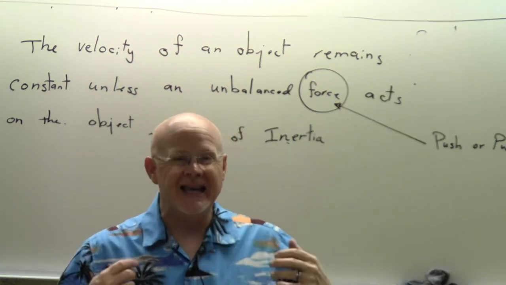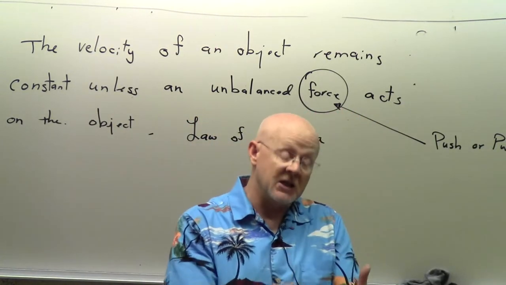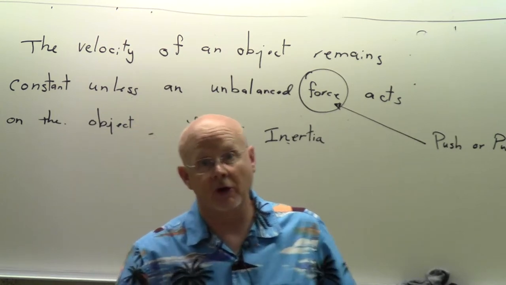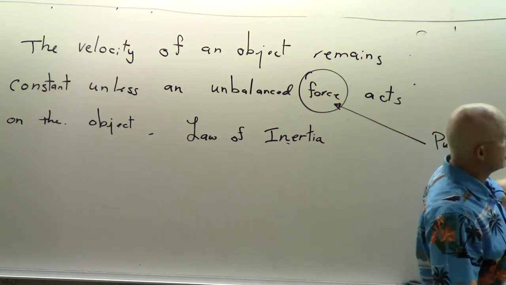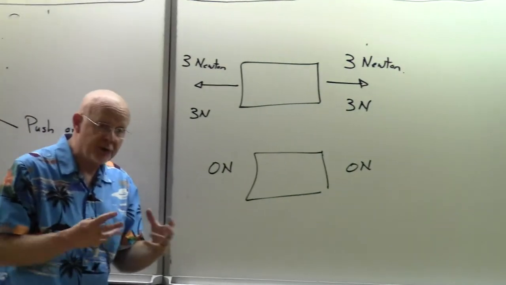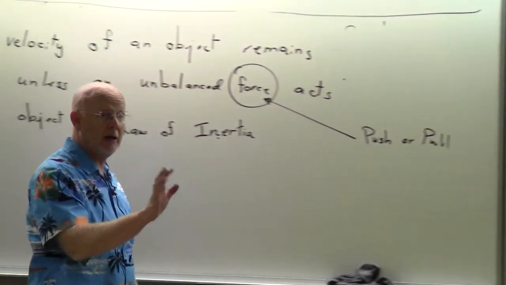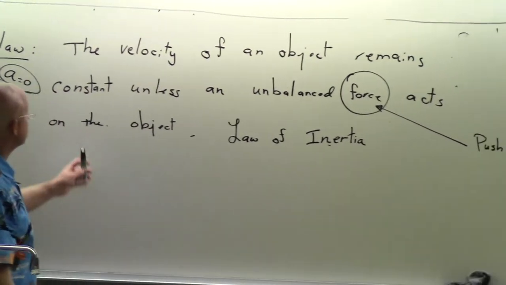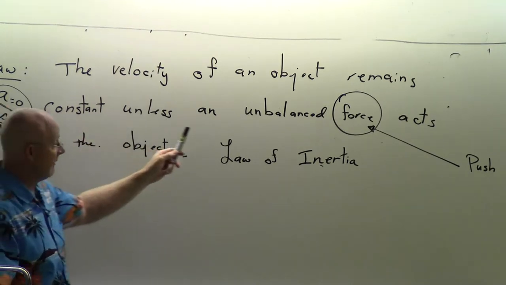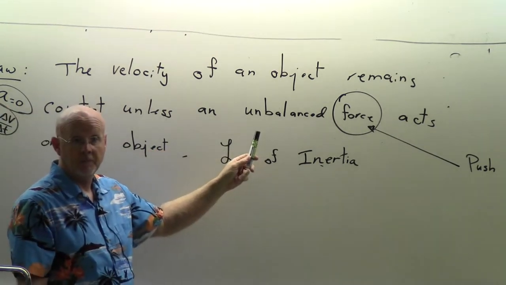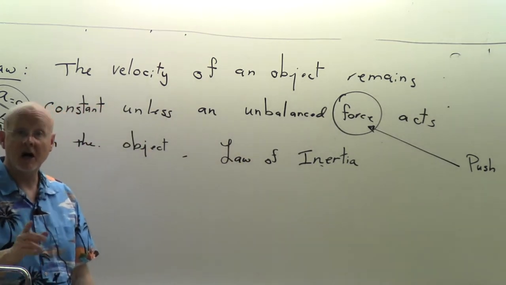The first one just tells us, is there or is there not going to be an acceleration? Or maybe the other way around, if there is an acceleration, then there is a net force. There is an unbalanced force. And so both of these scenarios would represent a balanced force, and both of these would represent no change in the velocity. So in this case, the object has zero. But I want to emphasize that it doesn't say the velocity has to be zero when you have a balanced force. It says if you're having a balanced force, the velocity has to remain constant.